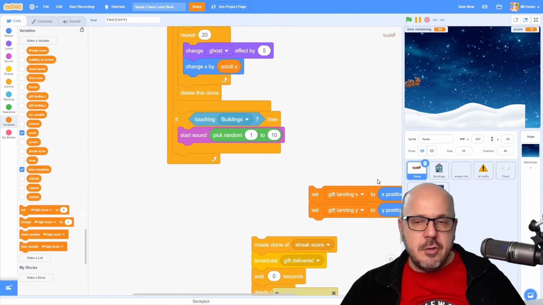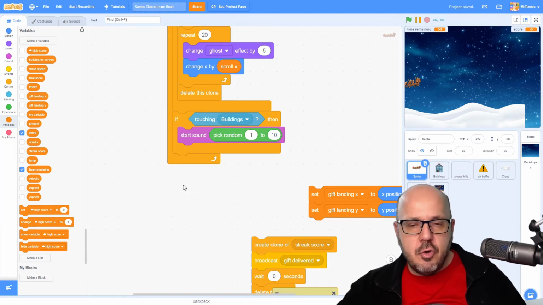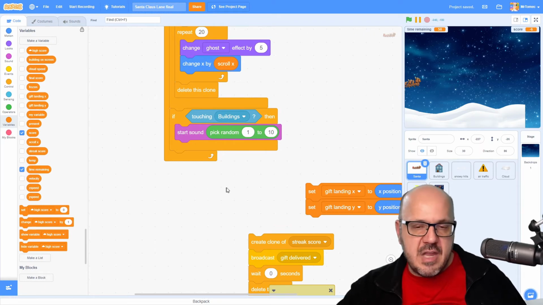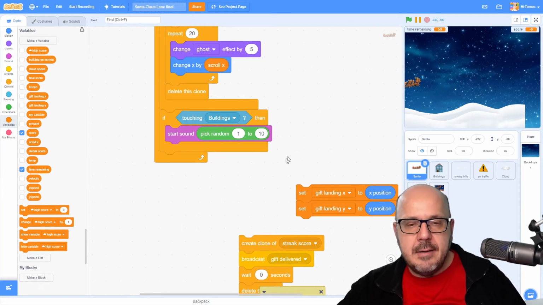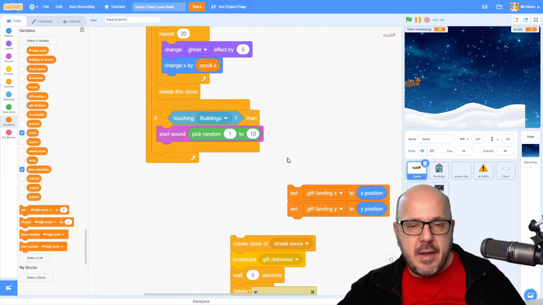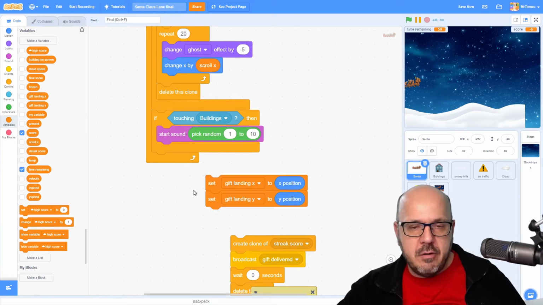You cannot have two objects sensing each other. We can't have an if statement saying if the house is touching the present and the present is touching the house. One of them is always going to activate itself first, which is going to deactivate the other one, because we're going to end up deleting one of the clones or doing something else that's going to mess our code up. So it's always a little tricky when you're dealing with clones intersecting with clones, and there are different strategies depending on the kind of game that you're making, but this one works quite well for this game.